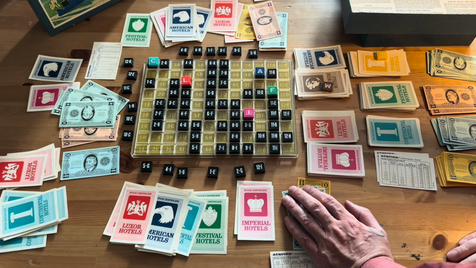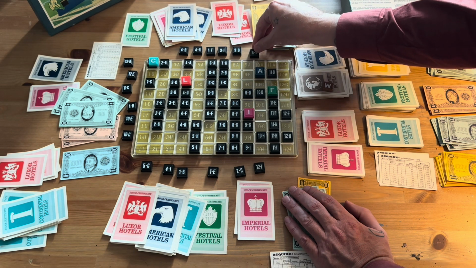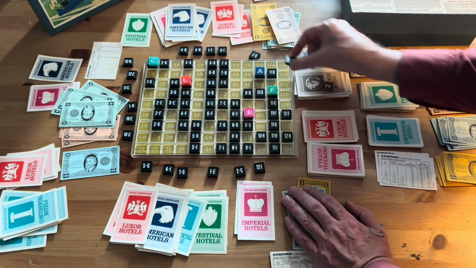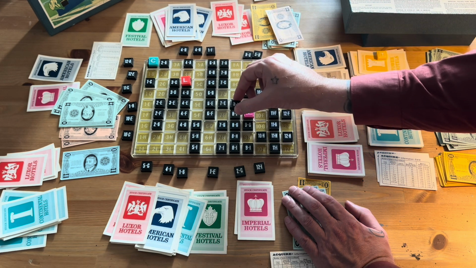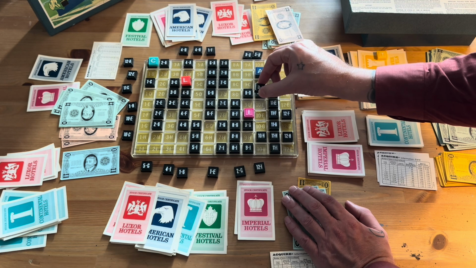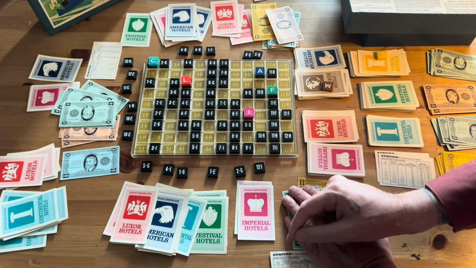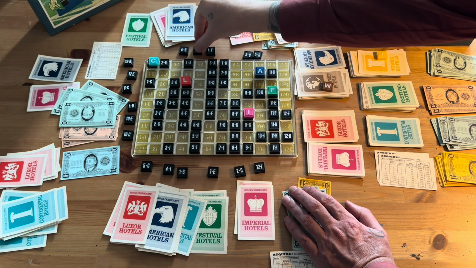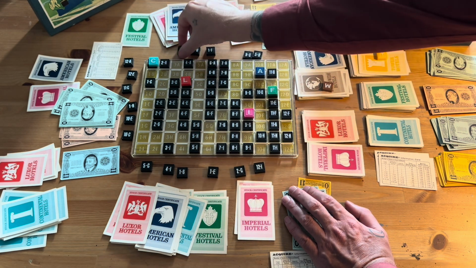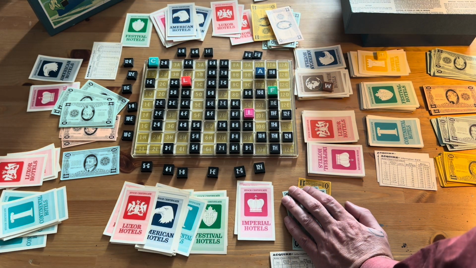For Acquire, let's get back to player number 1. Let's see what they can play and if they can pull off any last-minute money making here. 9C is there. 5B, 3I. 3I, maybe we can put that there. 3I is right there. Let's see what we can do with that one. 4B, does that help us anything? 4B, no. 4H, no. So that'll be our play.